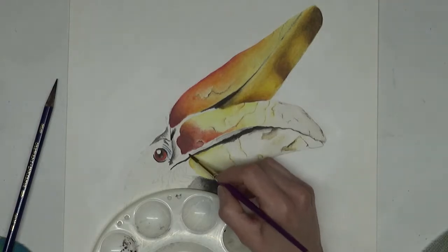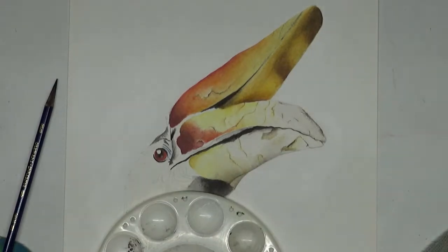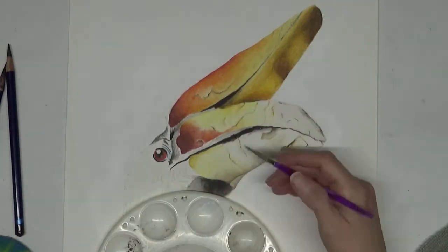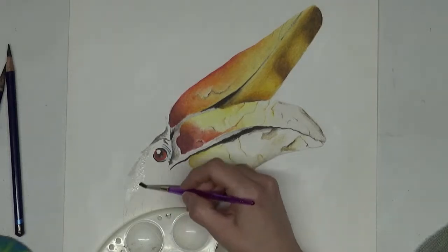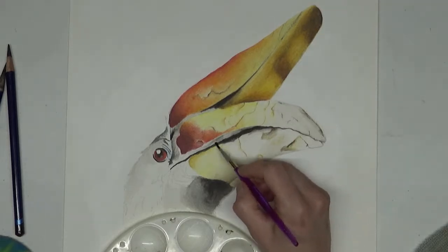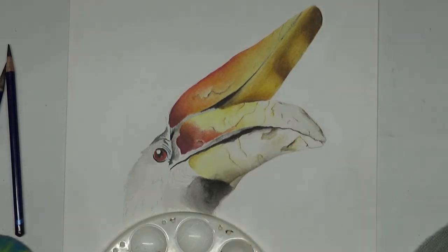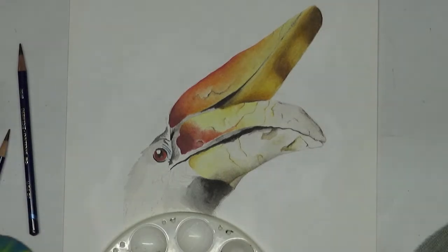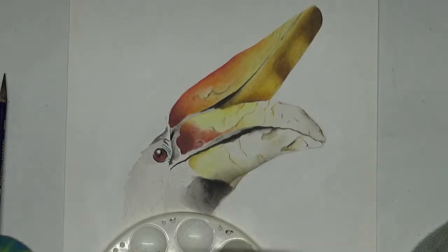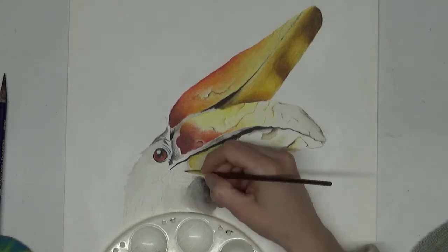We have another rhinoceros hornbill at our Milwaukee Zoo, and he doesn't have nearly the damage done to his beak that this guy does, but I really liked the potential that it would have had in this media. The thing I didn't like about it is, again, in order to carry the gradient over the beak so that it had that rounded effect, once I went in to get the detailing in, the ink bled. I couldn't establish that sharp line, and I couldn't get that real sharp detail that I wanted. So pushing the limits of the media again, that's one of the things that once you saturate the paper, Inktense cannot do very well.